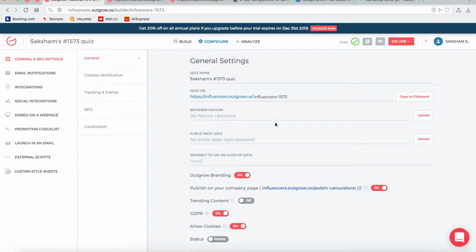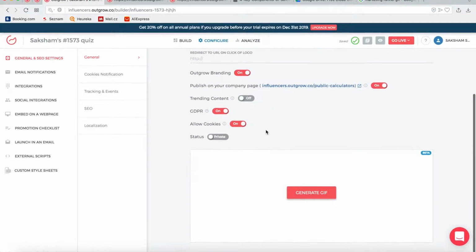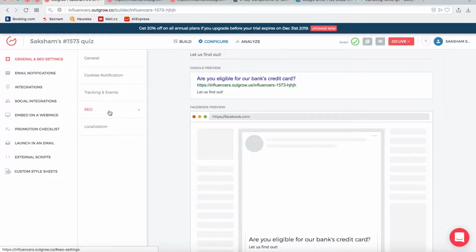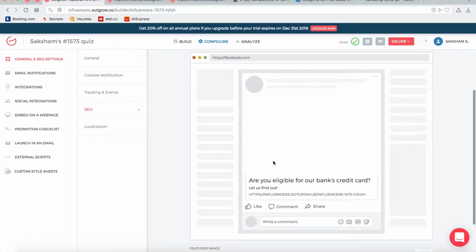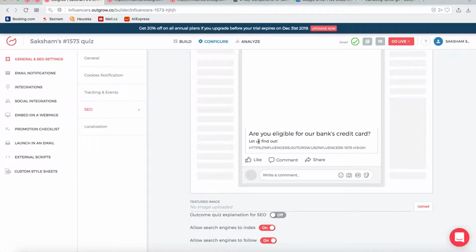And in this section, you'd notice that you can change the name of the quiz and the URL of the quiz itself. You can enter something that you think sounds better than just some normal random digits. So there's that. And then in the SEO settings, we'd already talked about this earlier, this is going to show how your quiz is going to show up on a Facebook share. So there's usually going to be an image here, some title text and a description here.